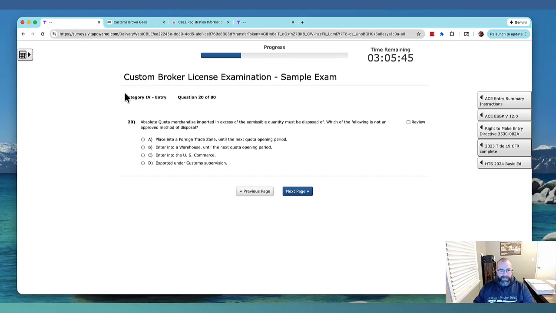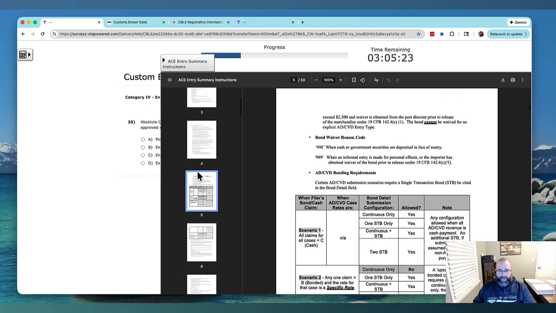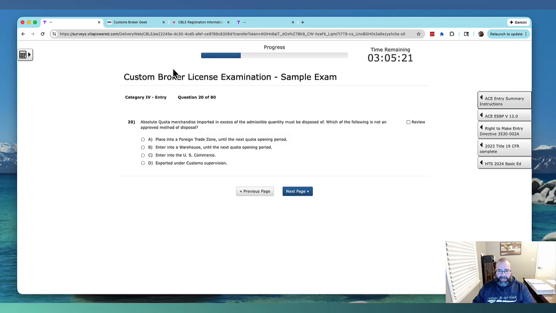And I have it up over here, so I'm just going to jump over here. So this is what the exam interface looks like. Here's your question, you have your navigation buttons, your timer, and then over here on the right, these are your electronic reference materials, okay? And if you click the arrow, it loads it up. It's a PDF, and then you can navigate through the pages. And depending on which one you're looking at, the navigation is a little bit different.